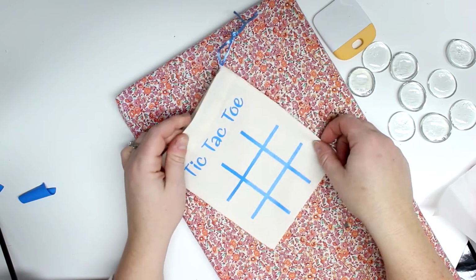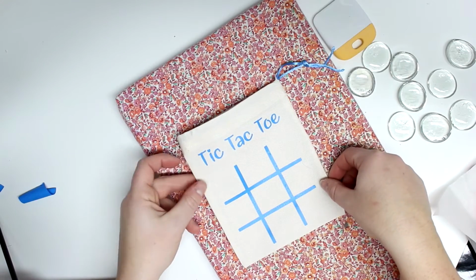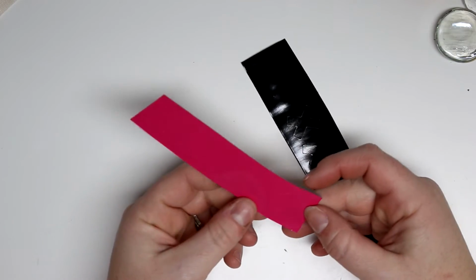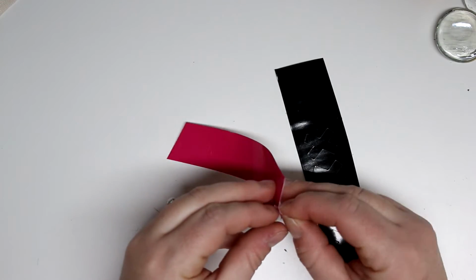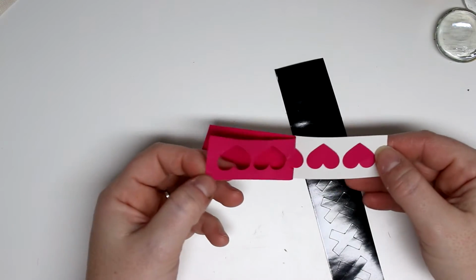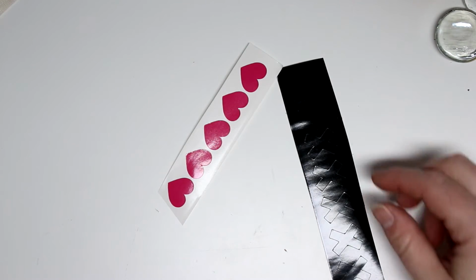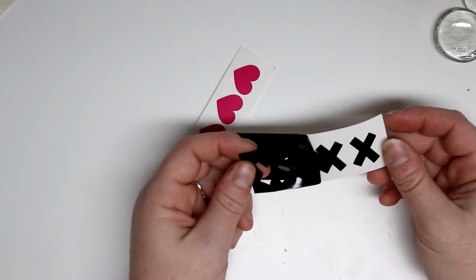So cute. I love how this is turning out. It just makes it a whole other level when you add the vinyl. Okay, so this is the permanent glossy, and you're going to take off the negative space again. And with this one, you do need to use a transfer tape.